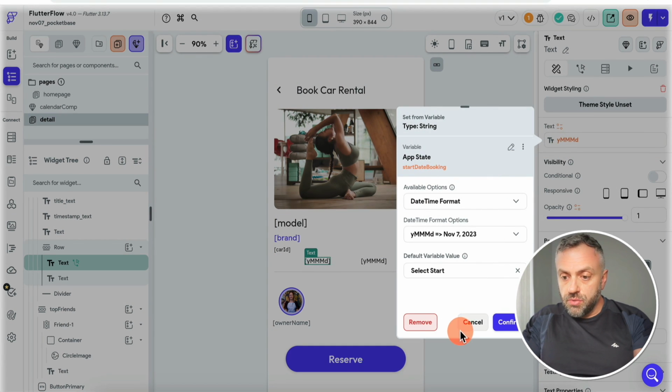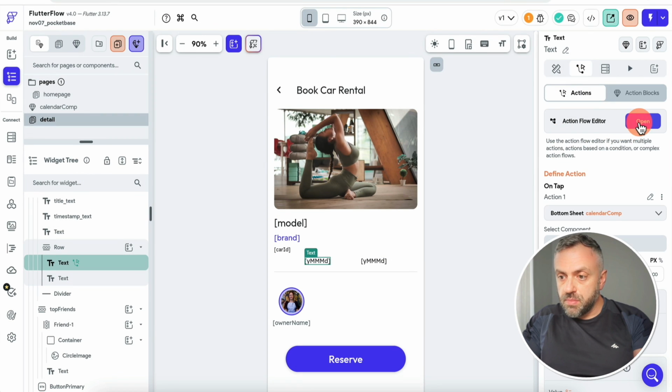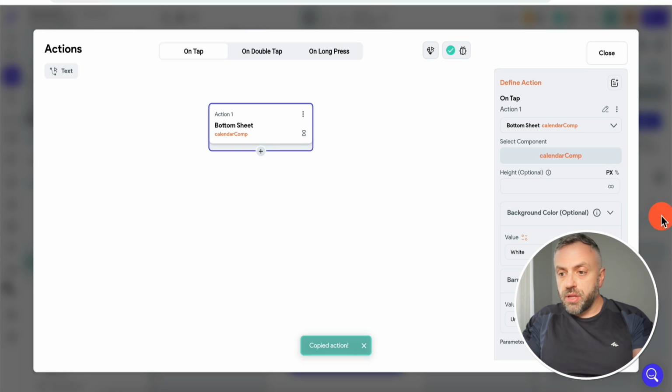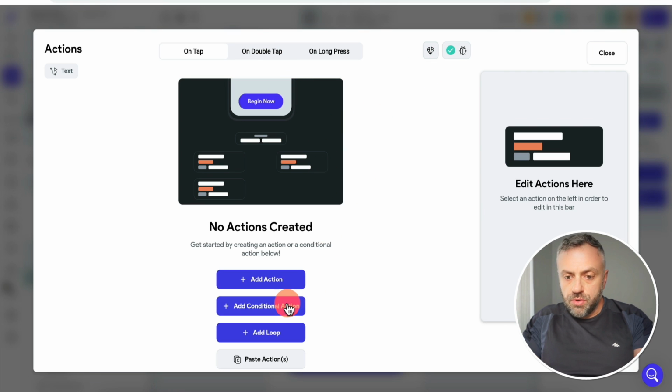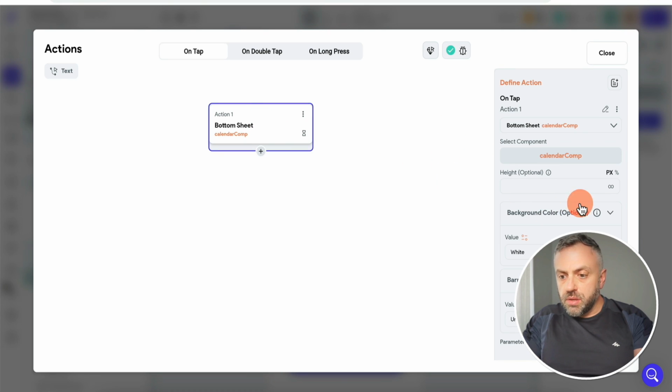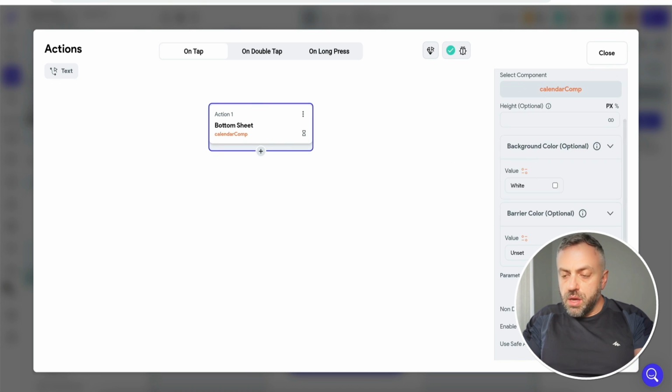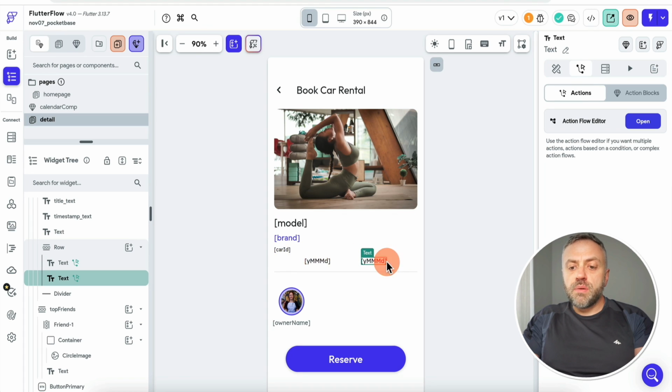Now, let's go ahead and do the same thing, the same action for the second one, for the end date as well. You can just do the end date here, open this, and we want to paste this here. Okay, and that's going to pull up this calendar component, and it's also going to set the dates. Now, because we're using the same component for start and end, it's a good idea to pass a parameter so that the component knows whether to update that one or that one.